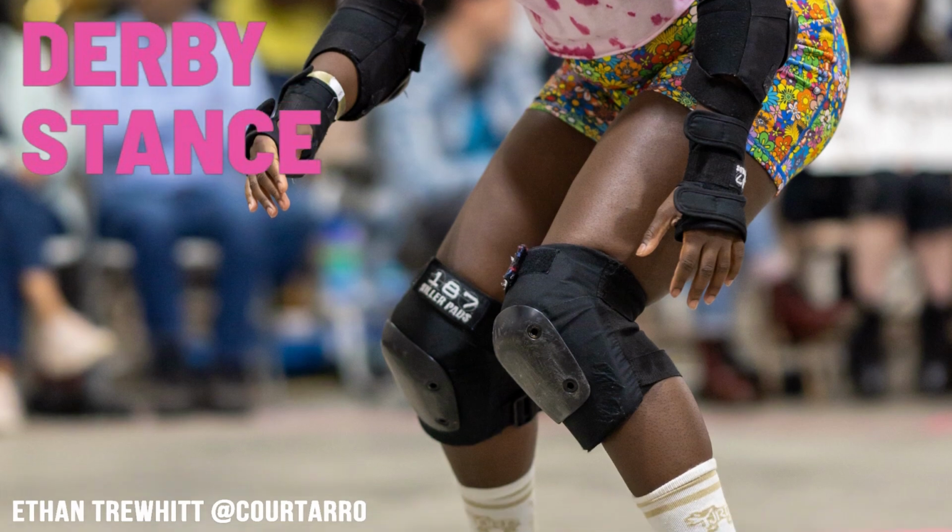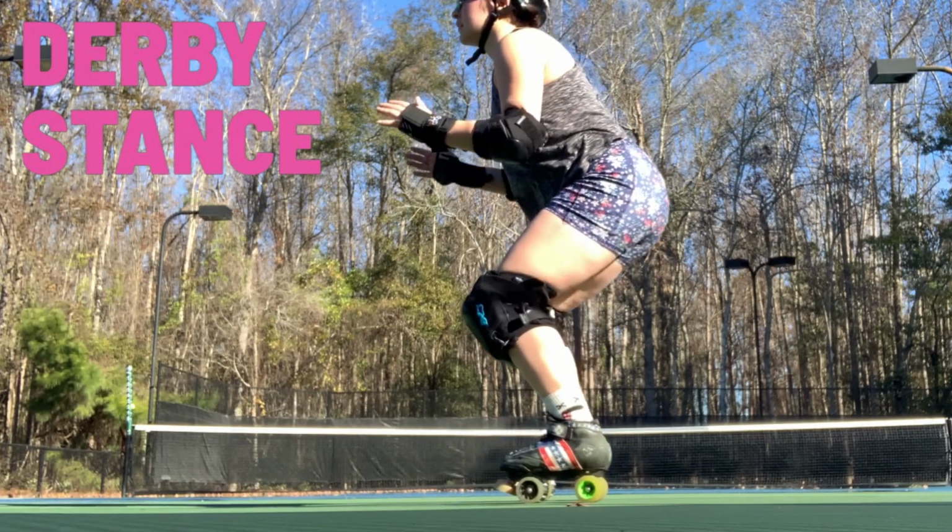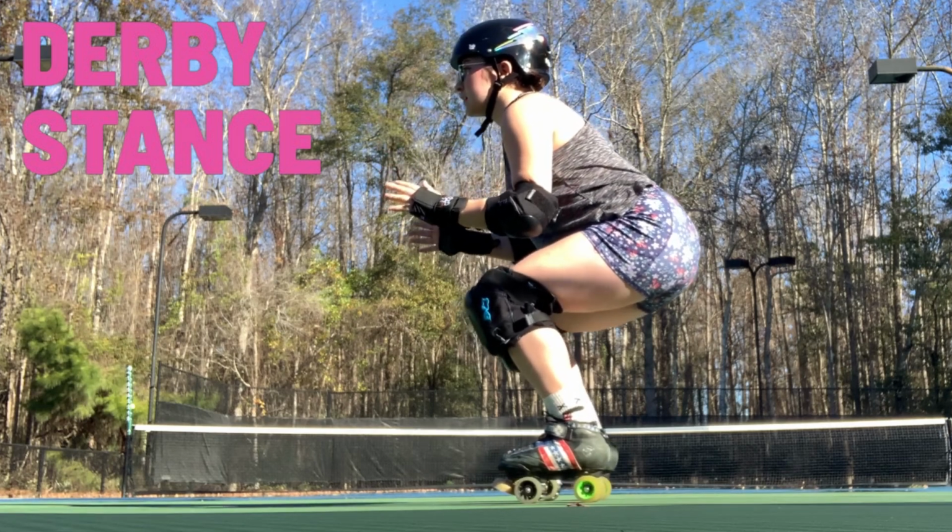Doing lots of squats and squat holds outside of practice, in addition to building up your leg strength in general, will be super helpful in your roller derby journey.